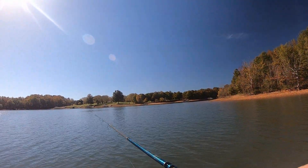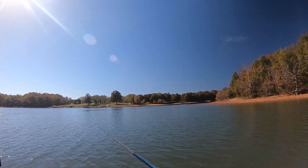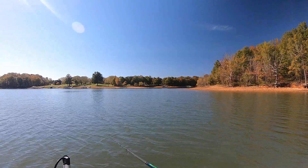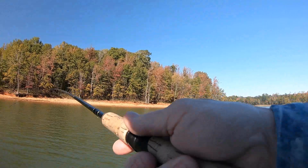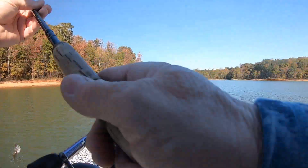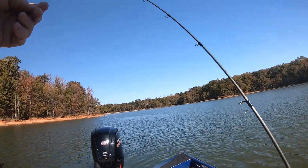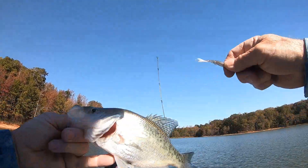Hopefully they've gotten used to the trolling motor a little bit. If I move the boat I think I'm just going to scare them more, so I'm going to try to fish them while the boat's this close to them — it is what it is. I just looked down and noticed I don't have my microphone plugged in. I stopped making my sandwich, cut my camera off, put a new battery in it and didn't cut it back on. Everything just fell apart.